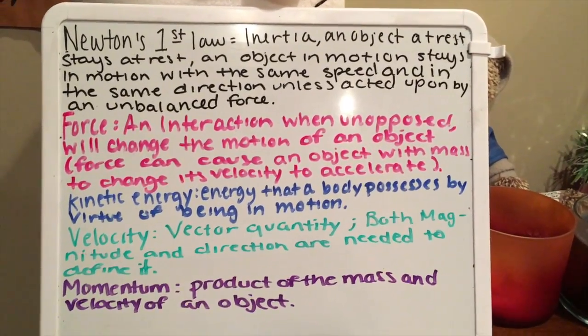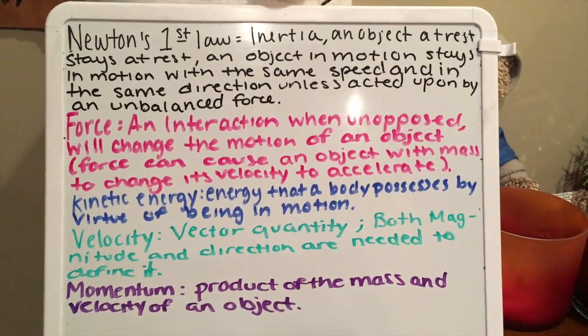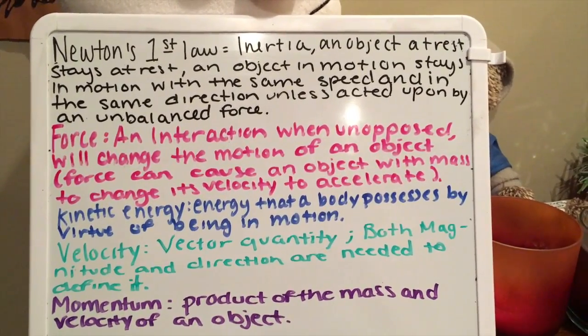The experiment's name is Newton's bottle dollar bill inertia trick. It is based off of Newton's first law of motion, which is inertia. My subpoints are going to be force, kinetic energy, momentum, and velocity. My main point for the project is Newton's first law, which is stating inertia.